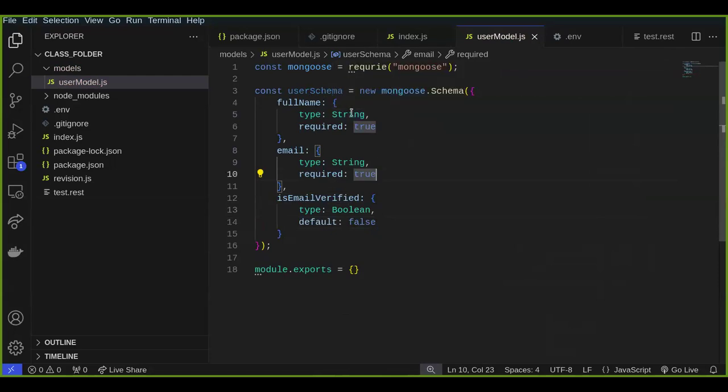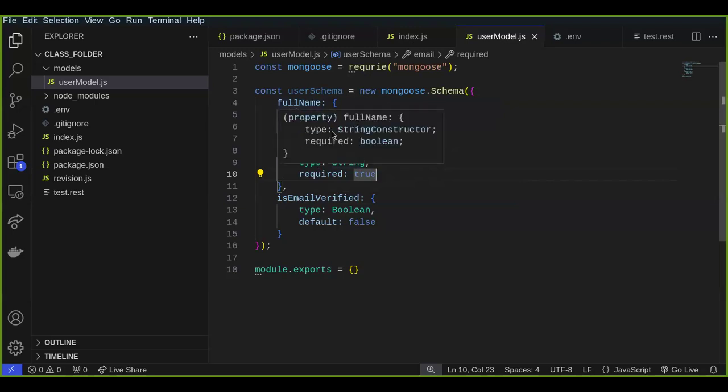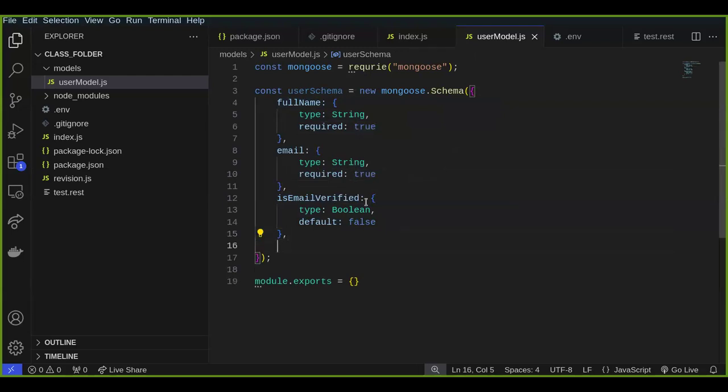So what we are doing here is creating a schema. We are saying the full name will always be a string and it will always be required. Required here means you must supply it. On no circumstance would a user be registered without a full name, and a user cannot be registered without an email because of what we've written here. But here we are saying the type of email verified is Boolean and the default is false. So if a user supplies his full name and email, it will register the user and create the user's full name and email, but the email verified is just going to be false by default.